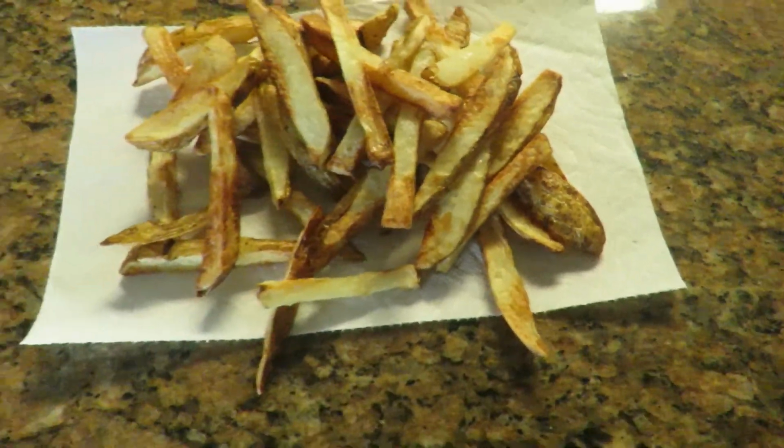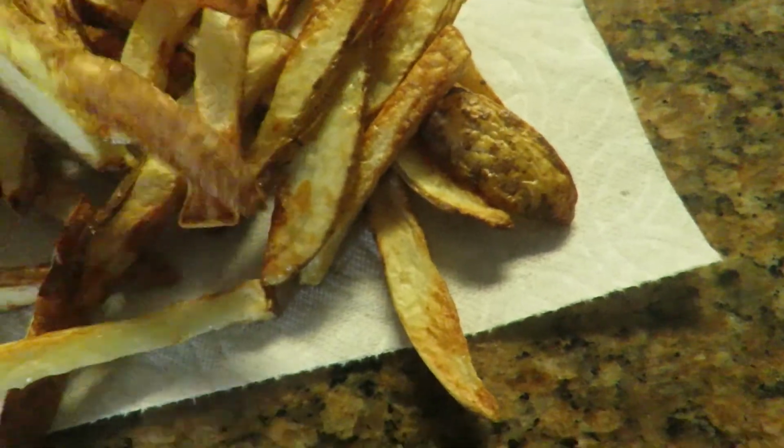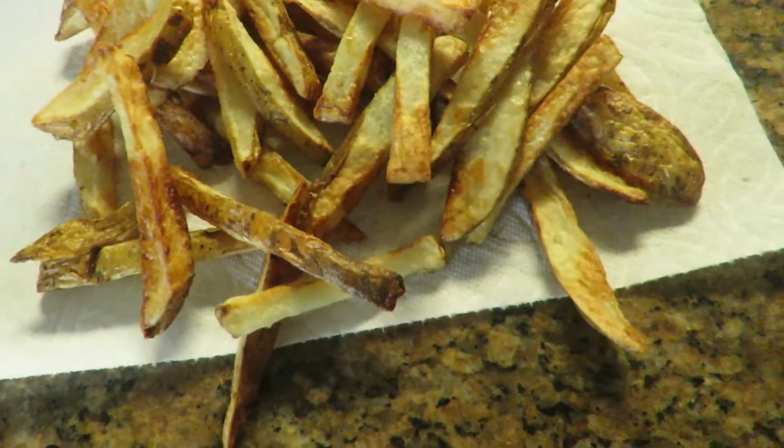Pretty French fry, if you ask me. Pretty impressed with how these turned out. Now, I just put salt on them. You guys can always put something else, but yeah, pretty good.